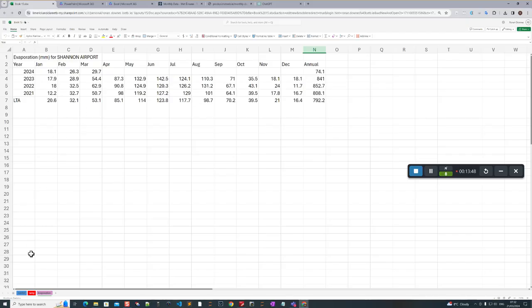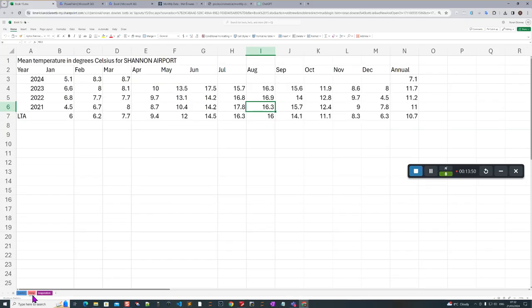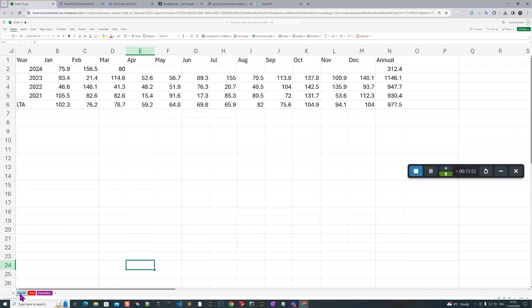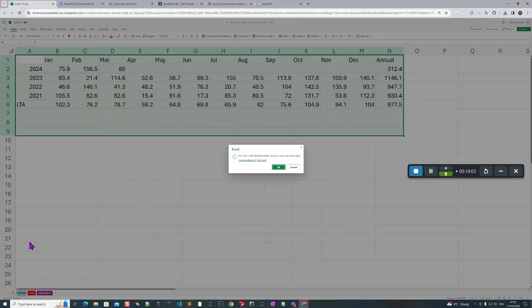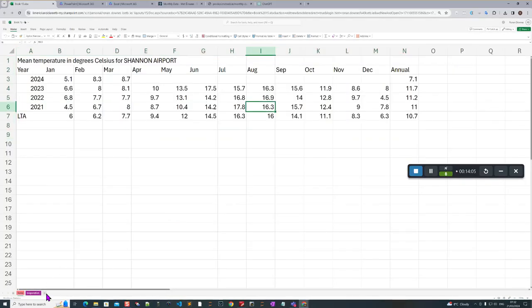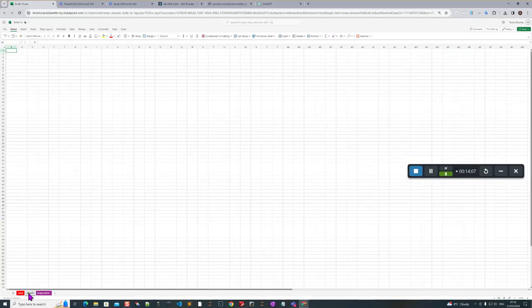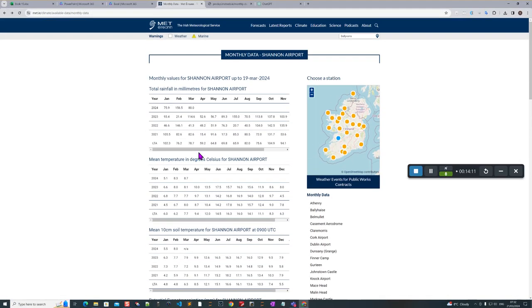Okay, so we have our evaporation data, our temperature data, and you know what, we'll bring this in again. Let's just wipe it. I know I did some editing, but I'm going to bring the header with it, the top title. So in fact, I'll just delete it all together and start again. Make another one, because I can, and because practicing doing this is a great thing anyway.